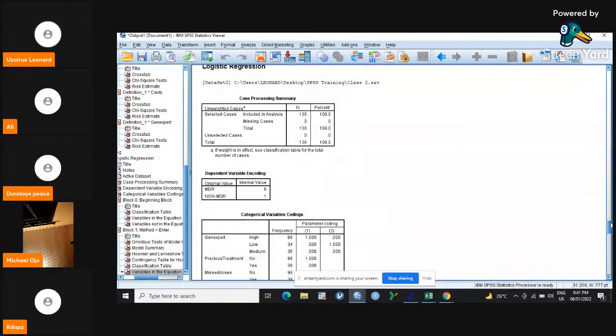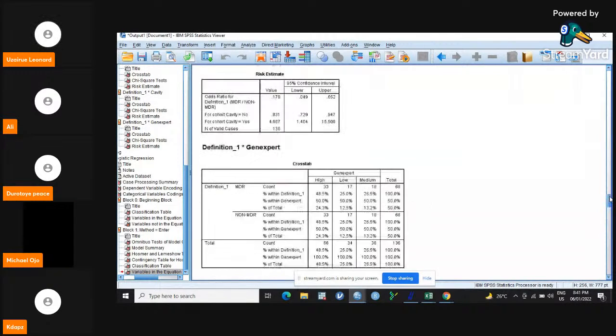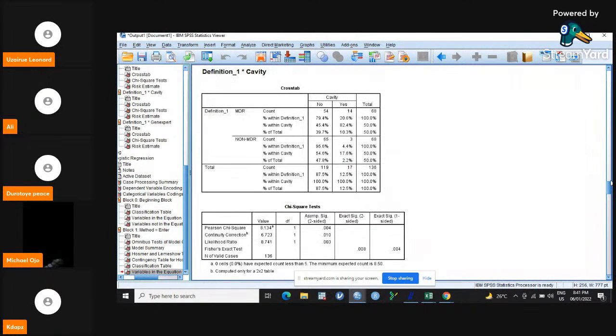So let's go to the parts of the chi-square. Now, this is an example. Now, please, can we mute our mic, please? So, like I was saying, this is an example. You've just run your chi-square. Then this was the table you saw.